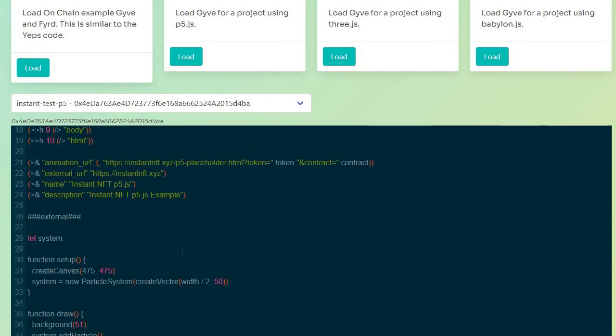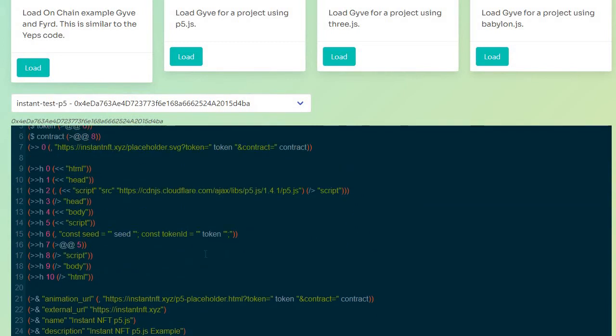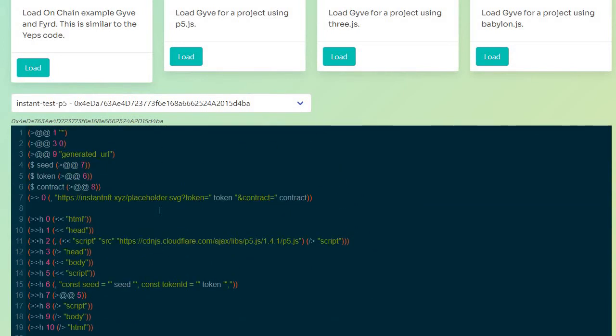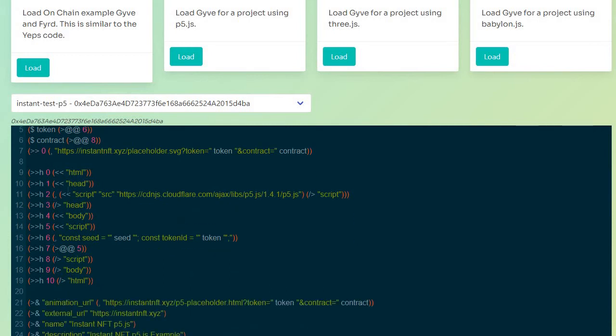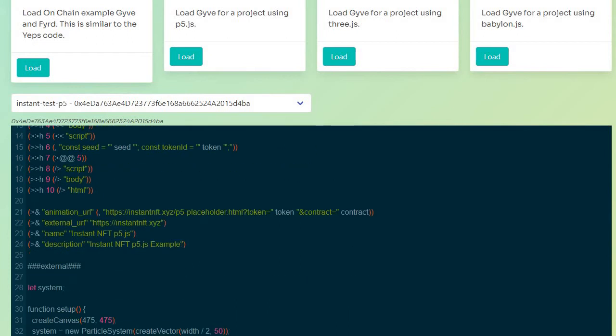So when this JSON is generated, it will generate another field called the generated URL, and that's going to be a data URL that contains this entire payload.